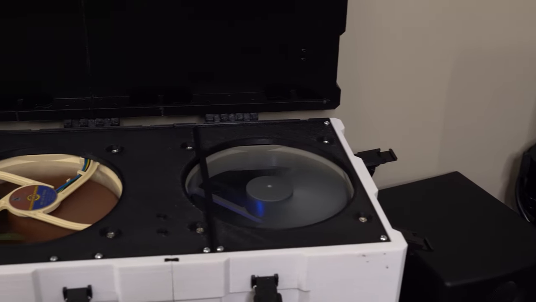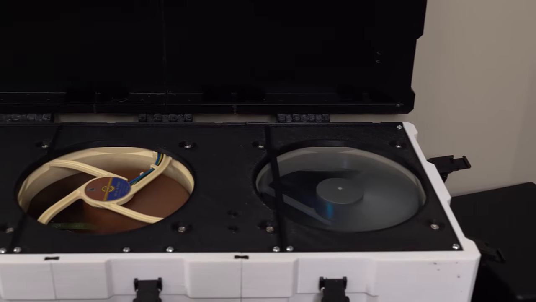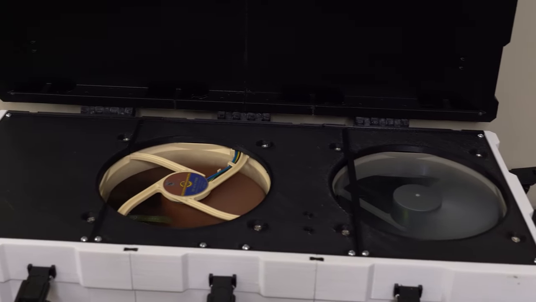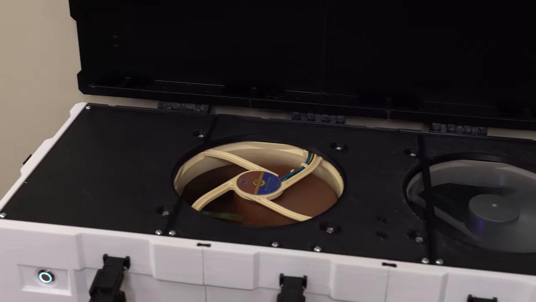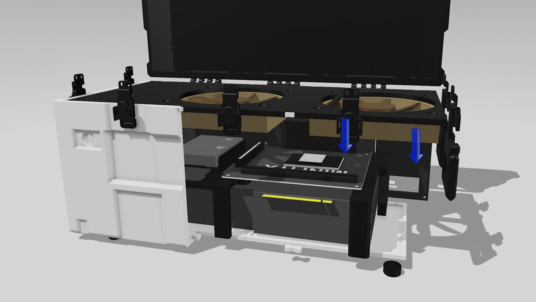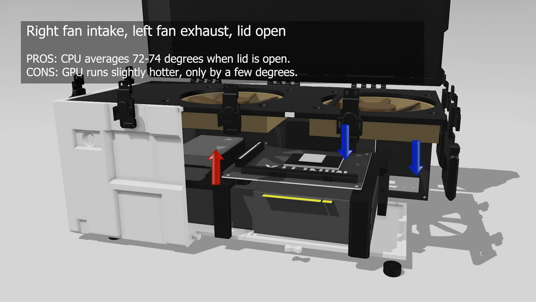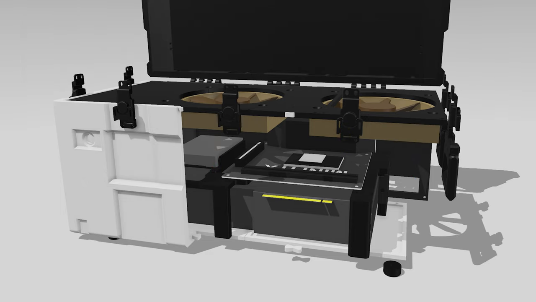So my solution to that was actually to make the fan on the right an intake and the left one an exhaust. This resulted in an airflow that pushes cool air right onto the CPU cooler as well as down to the GPU. This resulted in slightly higher GPU temperatures, as the hot air had to escape the other way instead, causing some of the hot air to be recycled by the GPU. The CPU, on the other hand, ended up steadily in the low 70s instead, which is a huge difference from the 90 plus we had before.